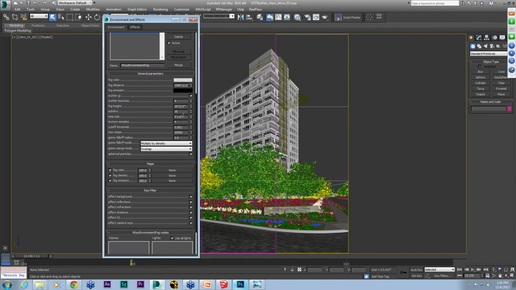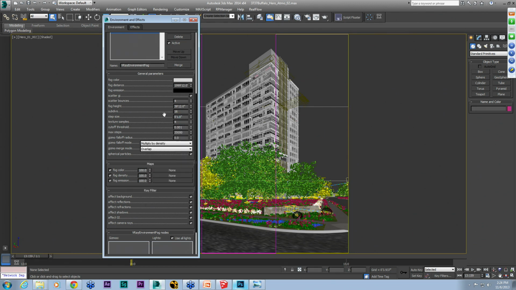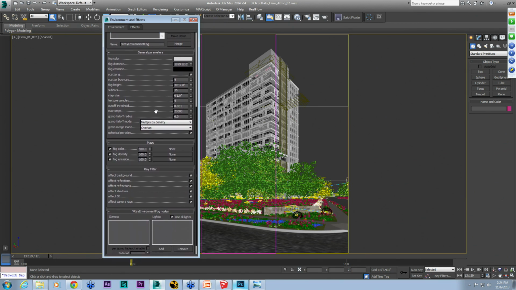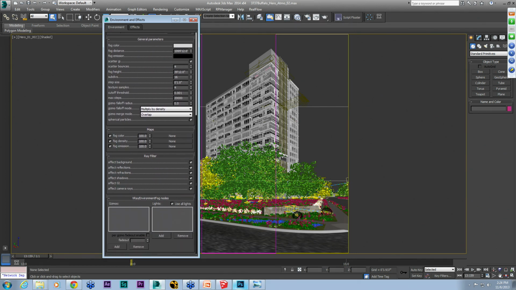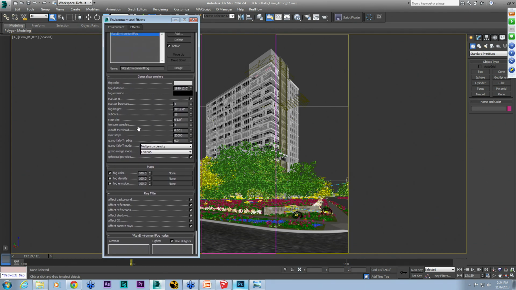Step size is pretty important. For images where you have a large fog distance, you could probably make this much bigger, because it's just going to calculate it within a 1-inch volume for me. And I upped the max steps to get more subdivisions in it, basically. And just use all lights. That's really it. Everything else is pretty much default.